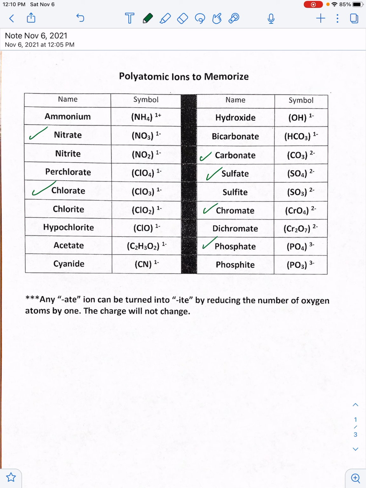Okay, so this little trick will help you memorize most of these eights, and then I'm gonna talk about how we go from 8 to 8, and then adding prefixes, things like that. So if we can get the foundation of the eights, this will help you out a lot. Okay, so what I'm gonna do is I'm gonna flip to the back side, and we're gonna write down a sentence that the chemistry team uses quite a bit to help you memorize it. So kind of bear with the sentence. It doesn't make a lot of sense, but once you get it down, it does actually help quite a bit.